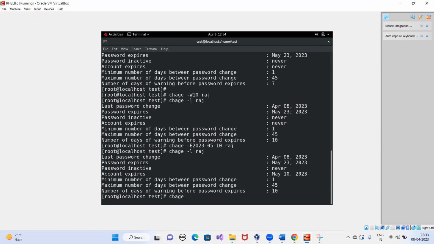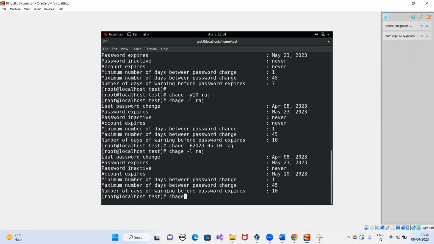Sir, in those commands, in some places you have used uppercase and in some places lowercase. Is it case sensitive? Yes, it's case sensitive. Lowercase is for minimum, uppercase is for maximum. What about E, in the place of expiry, should it be uppercase only? Yeah, it should be uppercase. Capital E means the maximum number of expiry. Okay, sir. So whatever I am using, that should be the same, because the commands in Linux are very complex. Whatever is small should be small, whatever is caps should be caps.